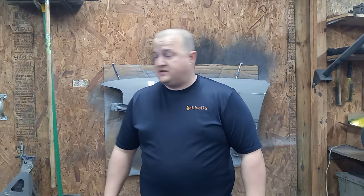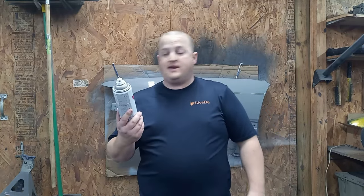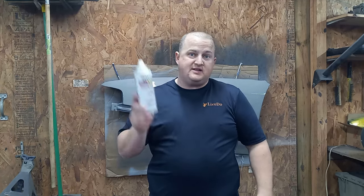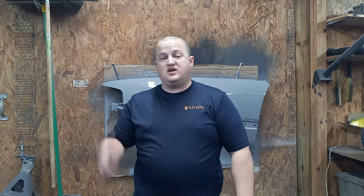We got our base down guys. Rustoleum smoke gray — I think this is probably one of the most popular colors to come out in the past 10 years. Everybody wants glossy shiny primer nowadays, and it sprays out really easy. This is Rustoleum Stops Rust — basically the same stuff I've been spraying in the gallons, just in a can. It's about five dollars at the local Walmart. The cool thing is it dries pretty quick, easy to lay on, and sprays out pretty smooth. And hey, we can shoot a pearl over top of it — so let me show you what we got pearl-wise.